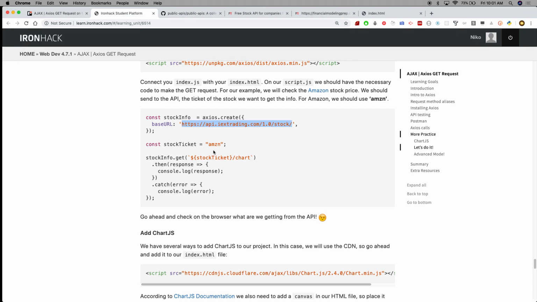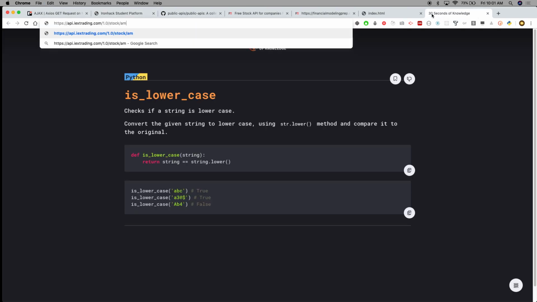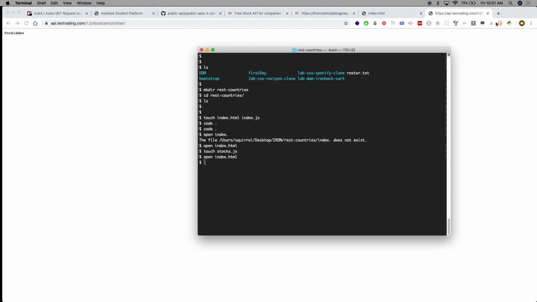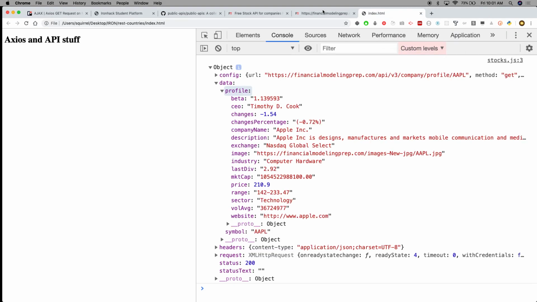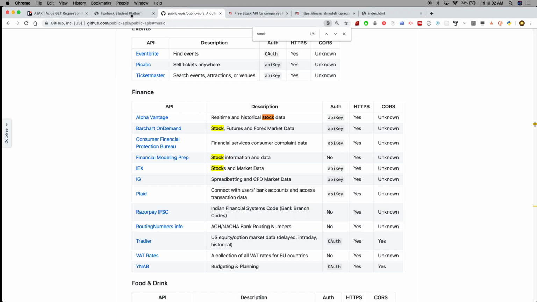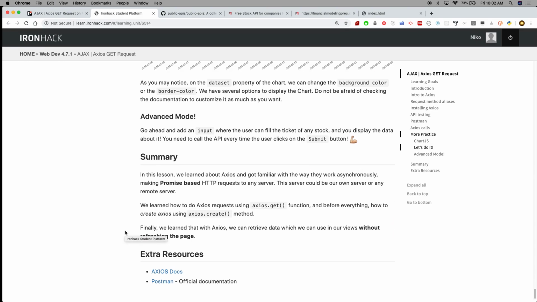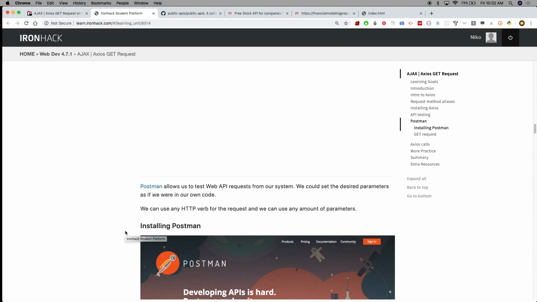Did I do something wrong? No. AMZN chart, right? I did that right. Boom, boom, AMZN slash chart. Forbidden. Take off the S. Forbidden. Not happening. Okay. We'll ignore the chart for now, but you can do it. Okay, moving on.